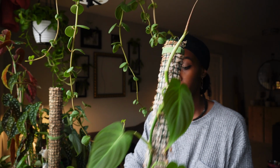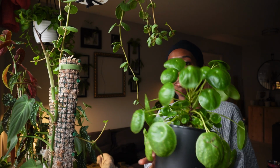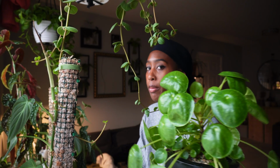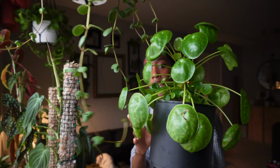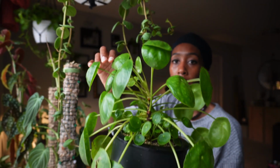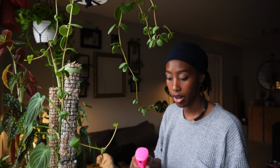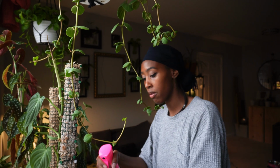So wipe down. There's a lot of plants too that are hard to wipe. Like for example, I have this money tree, Chinese money tree, I think it's called. I call it a plie because that's what they called it in the store that I got it, but there's a whole bunch of other nicknames for it. The leaves on here are hard to wipe because they'll fall off and they're thick little round ones. So this plant I don't really get pests on. I'll just spray it down with water, honestly, and the water kind of beads right off of it because of how round and cupped they are.